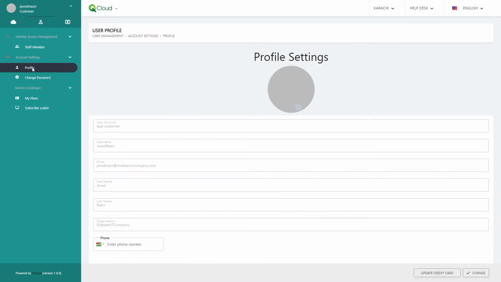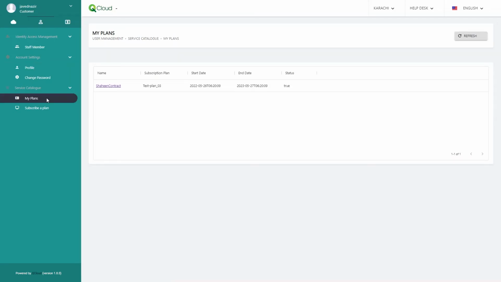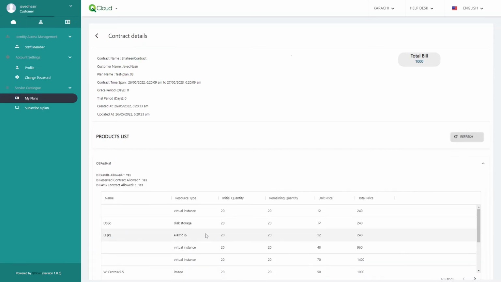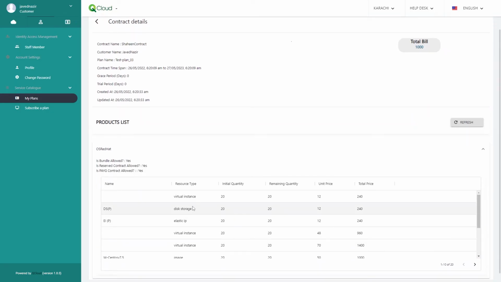Plus, you can also edit your own profile and the organization's details by using the profile functionality. And you can also reset your own password. Another important functionality is the capability to look into the plans and the resources that you have. If I click here and look at the contract that I have, I can basically view all types of resources that are included under my contract, their quantity, remaining quantity, and the unit prices.